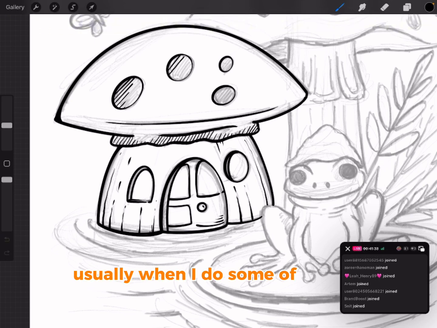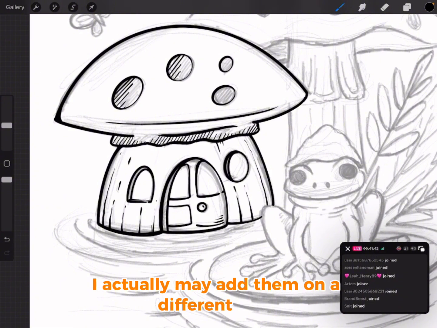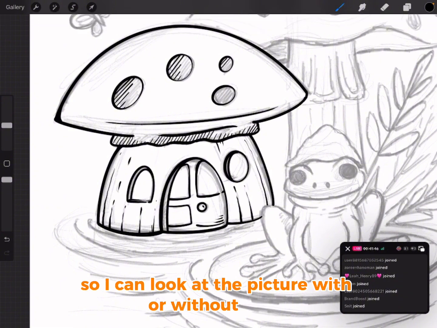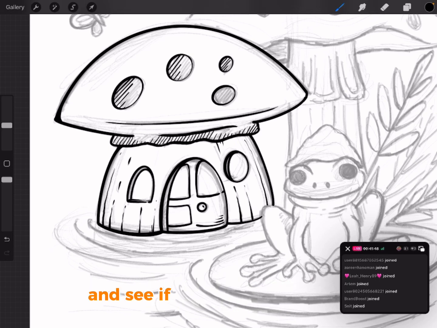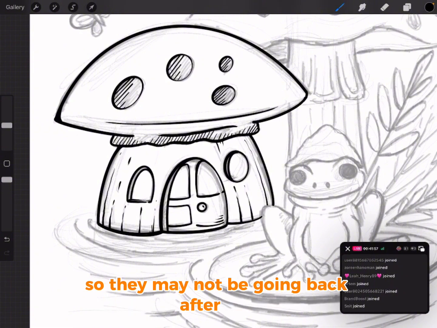Usually, if I know I may not like some of these, I add them on a different layer so I can look at the picture with or without them and see if I like them or not. But these ones I just went straight ahead and added, so I may not be going back after this.